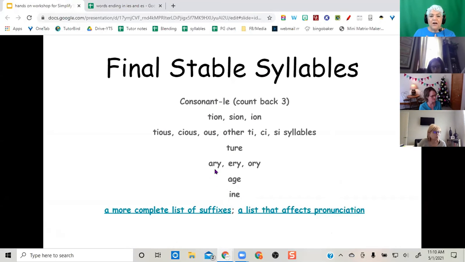For instance, the ARY, we don't say RE, it's airy, customary, temporary. So we want to explicitly teach that when you see this as an ending, it's a word ending, it's 2 syllables, but when you see this, it's airy, right? And AGE is not age, it's usually edge. We need to explicitly teach these, that when you see these at the end of a word, I have a list that affects the way you pronounce words, and that's there.